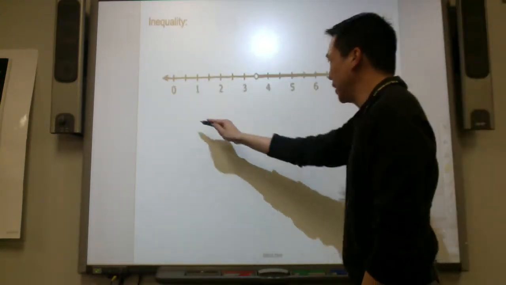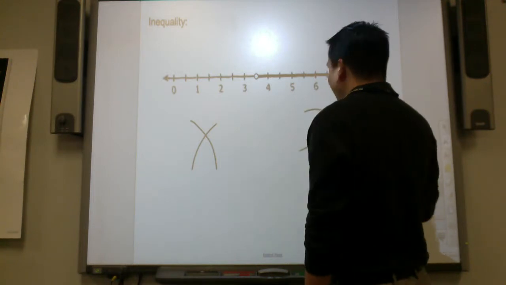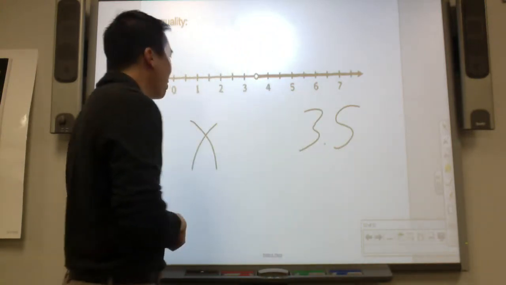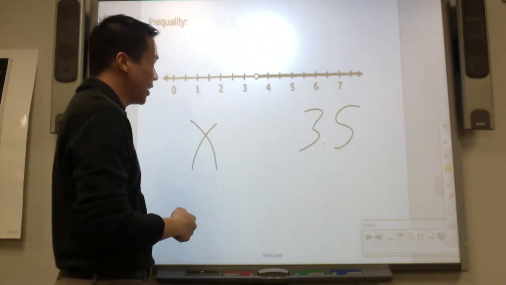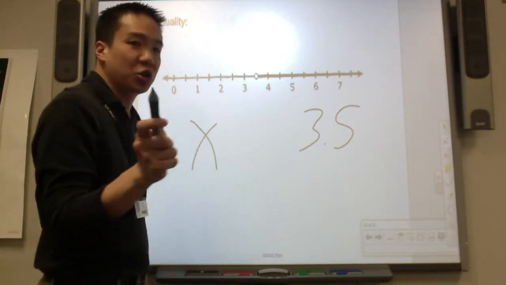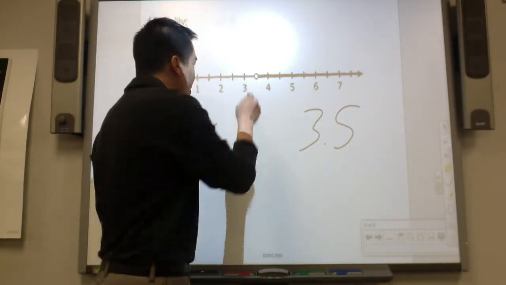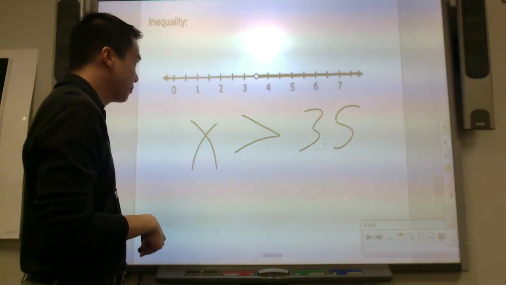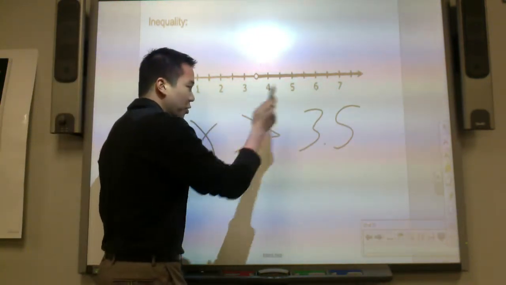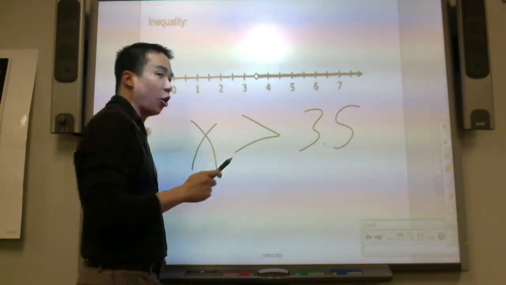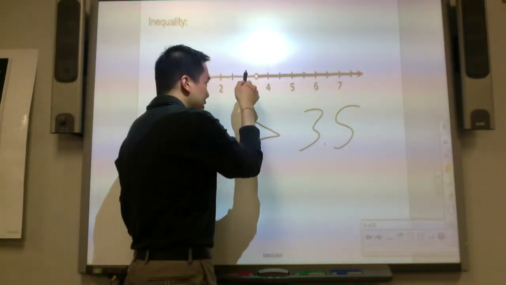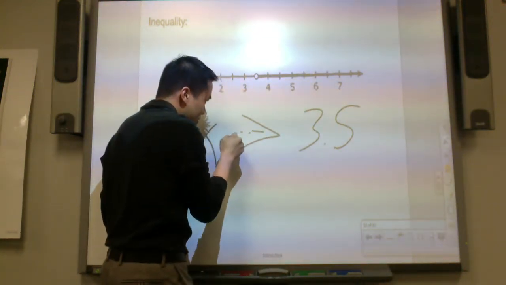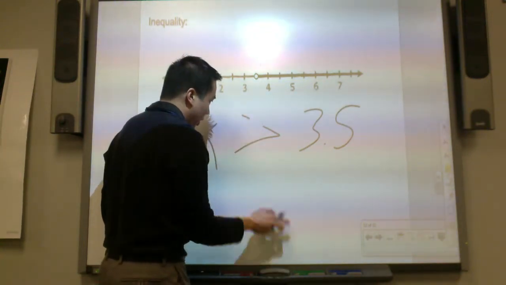And last but not least, it's 3.5, or if you want to be even more precise, 7 halves. All right, so name numbers that are greater than 3.5, but do not include it, because it's an open dot. That's not part of it. So X is more than 3.5. Again, we could plug it in. Is 4 more than 3.5? It is. Is 5 more than 3.5? It is. So it all works for the constraints. But again, this is how I do it. I see this is facing towards the right, so if I had made an arrow, it would have faced the right.